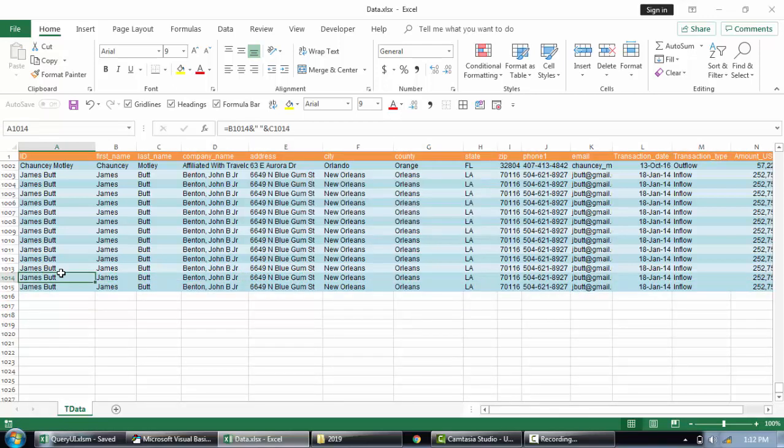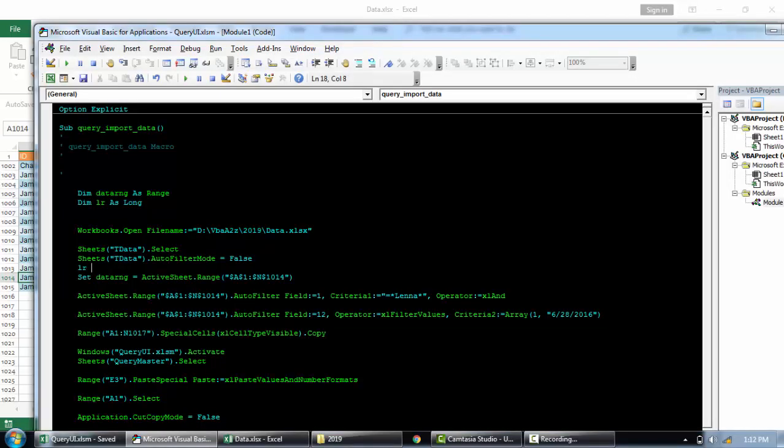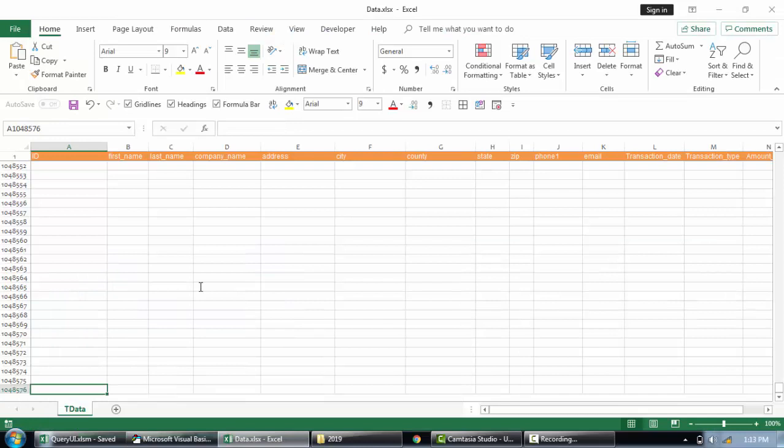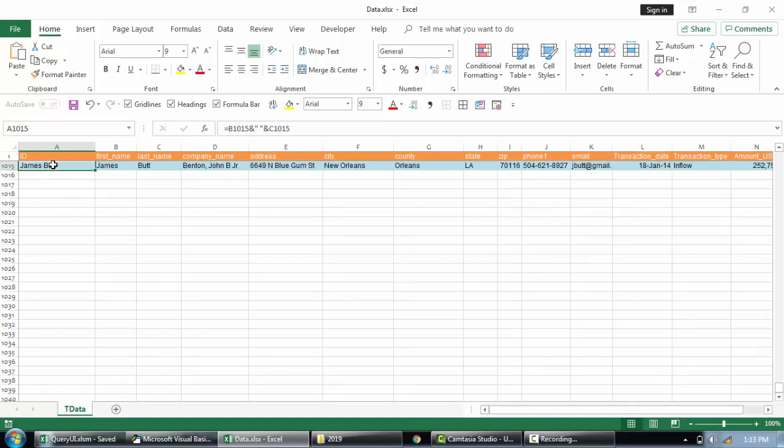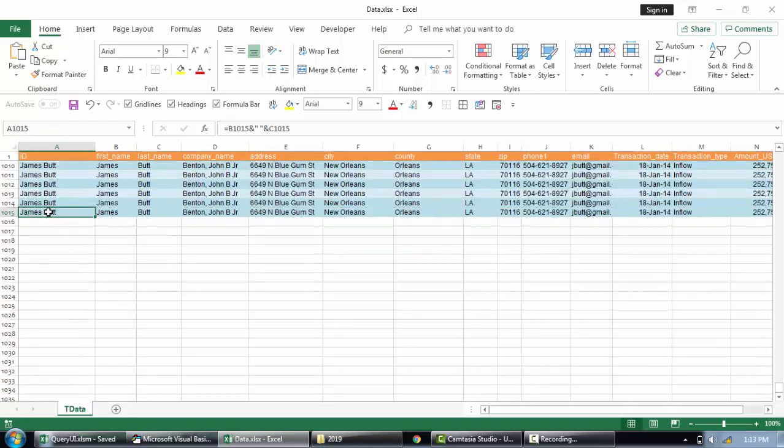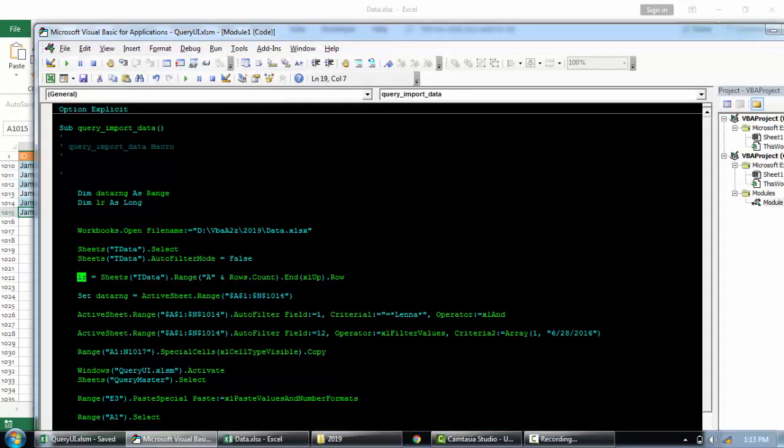So lr is equal to, let's do this, range A and rows.count. I'll just give a quick dot end xlUp dot row. So basically this is saying go to the bottom of the sheet, rows.count, that is the A rows.count. From here come up, so whatever is the last row with the data, that's going to be treated as the last row of the table. So we have assigned a variable here, so we can reuse it now here in our range. That's our dynamic range now.